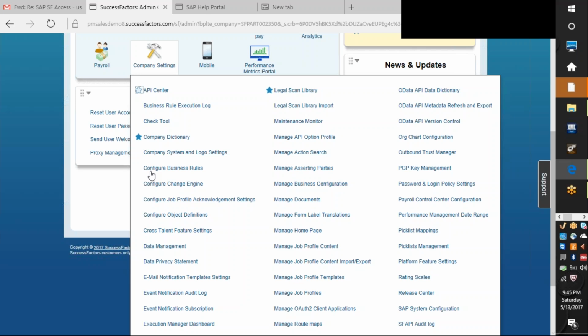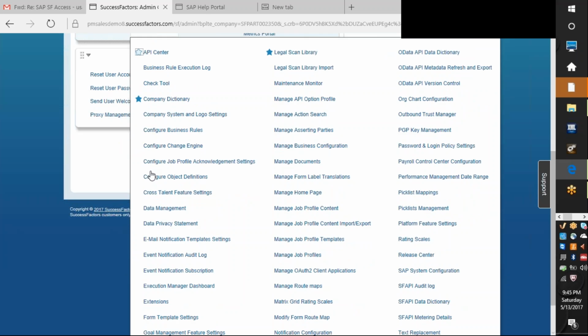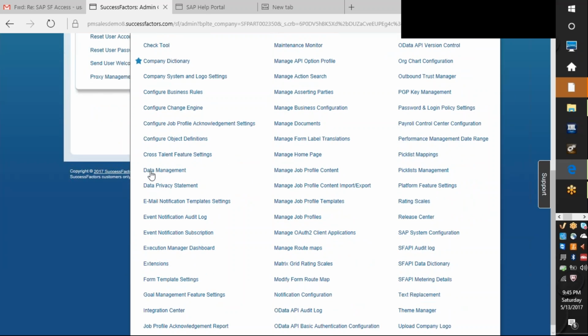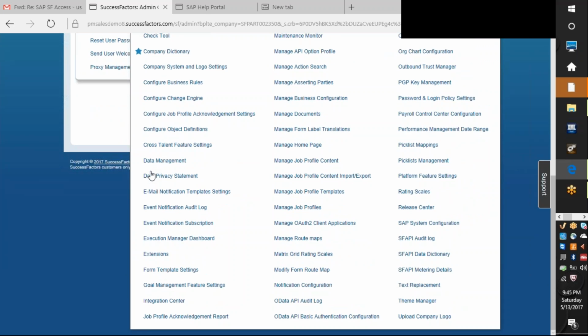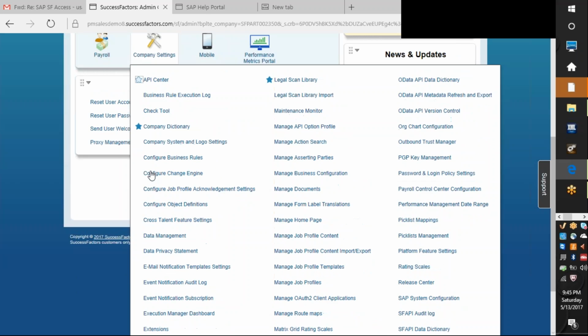Company setting. So, if I understand correctly, the route map is to update any changes in the employees' data or their personal information, or any other company-related information. If we want to make any changes or updates which need approval from the HR and the manager, that's how we build a route map.